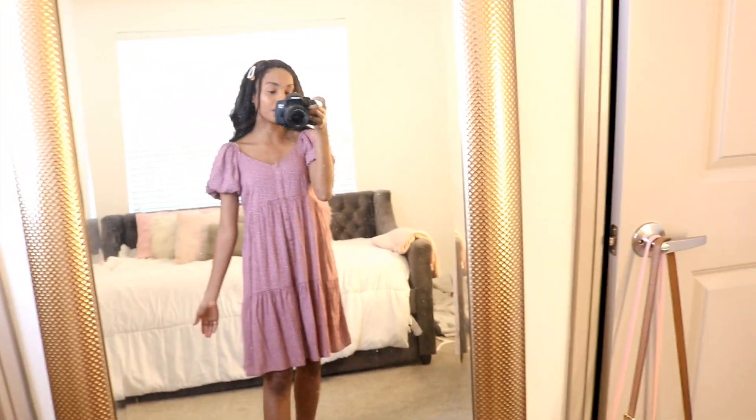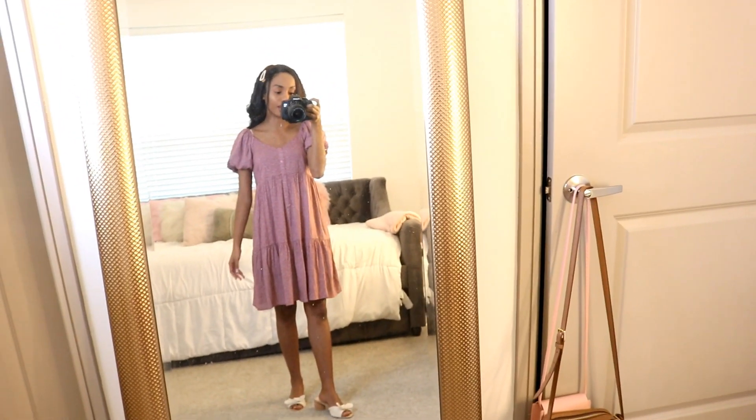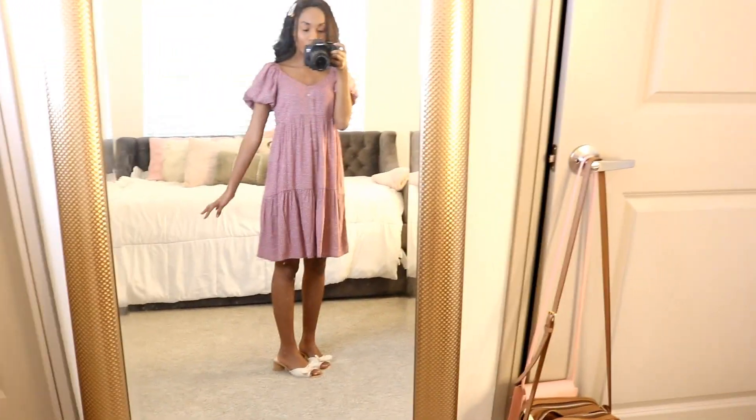I want to talk about these puff sleeves. Because I'm such a tiny human, I tend to stay away from things that might make me look younger than I am. So for me, I would stay away from the puff sleeves. But honestly, it really comes down to how you decide to dress things and how to wear them. For example, when it comes to shoes — a lot of girls do like to wear tennies with these, but because my style is a bit more girly and feminine, I decided to pair it with a little cute heel, and these have little bows as well.